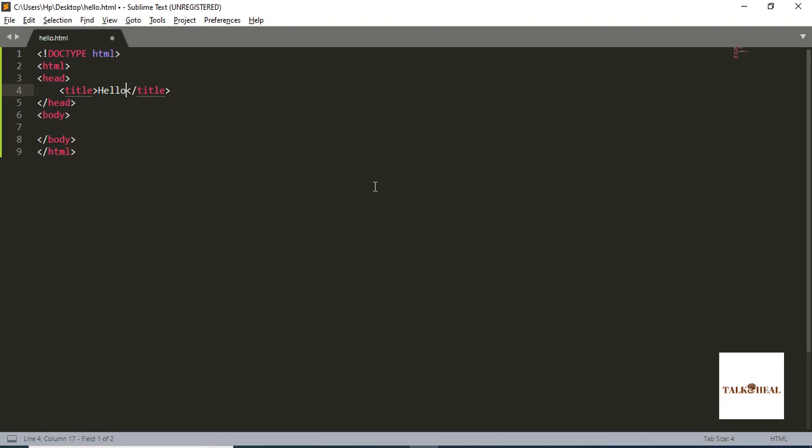So in today's lecture we're going to learn about forms. What are forms? Why do we need them in HTML? How do we create them in HTML? How do they work? What kind of tags do we need to create these forms? And also what kind of attributes do we need? We're going to learn all about it in today's lecture. So without wasting any further time, let's begin.